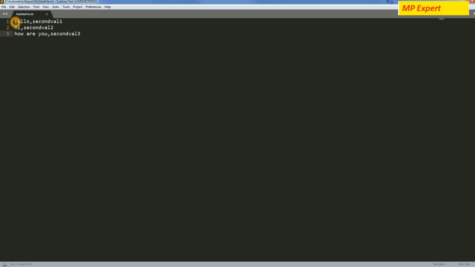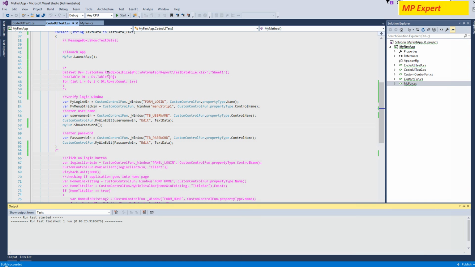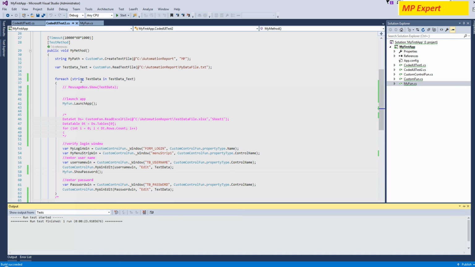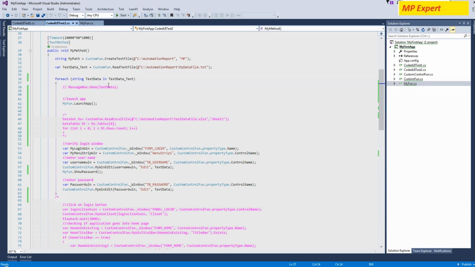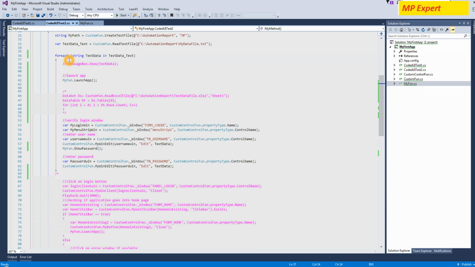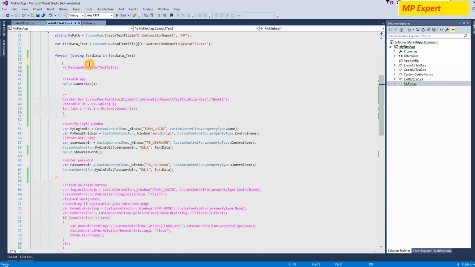All right. So now our aim is to parse the second value from this first string. This is taking it as a string, and we have to treat this value as a separate value and this value as a second value. So how can we do that? It's very simple, guys. In .NET they already made a function which is called split. So what we can do, this is our value.